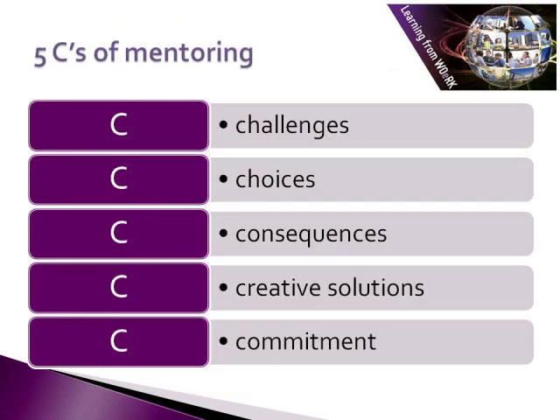This model is used by Pegg in his book The Art of Mentoring, although the model's origins are unclear. It's one that is commonly used in mentoring workshops. First, consider the challenge that the client wants to address. Then get them to think about the choices and options that are open to them. Then get them to consider the consequences of each of the choices — the advantages and disadvantages of each option. From there, decide on a creative solution, and finally ensure that the client is committed to the action and decision they've made.